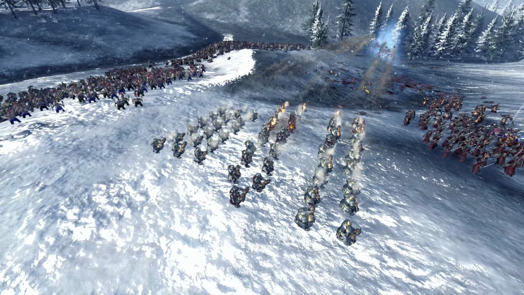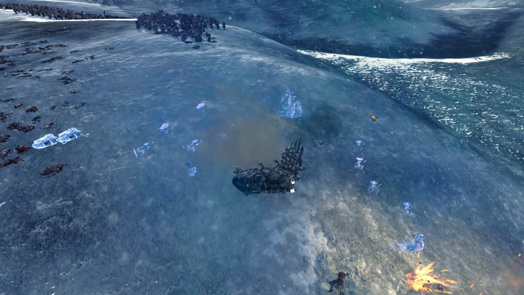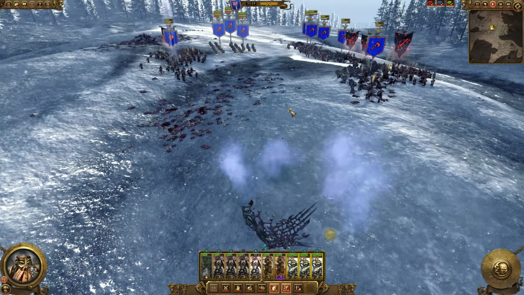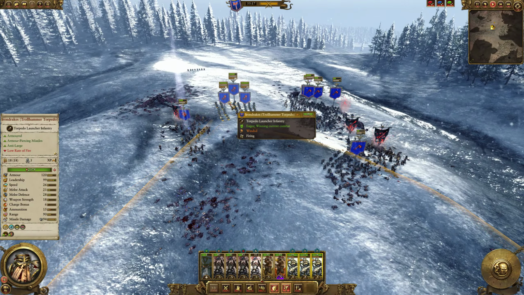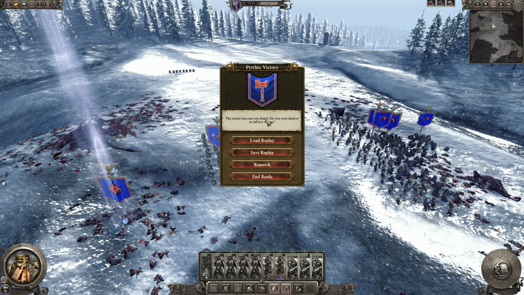So let's see how well they can take out the... Yeah, Claw of Nagash has a huge hitbox. Look at that. Just absolutely destroyed it. Yeah, so the bigger the hitbox, the better, because then the accuracy of them doesn't matter as much. So there you go. That's what Trollhammer Torpedoes are good for.